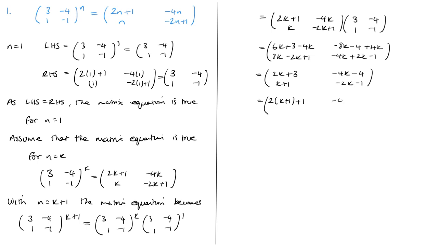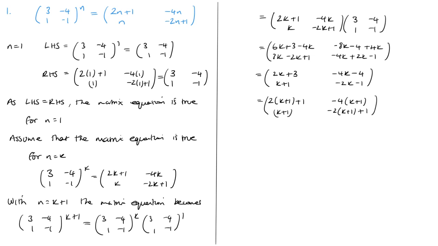This one, if I bring the minus 4 outside, I get k plus 1 inside. This one's already k plus 1. And this final one is a little bit more difficult. So we'll take the minus 2 outside, k plus 1. And when I look at this, this gives me minus 2k minus 2. We want minus 1, so we must add 1.